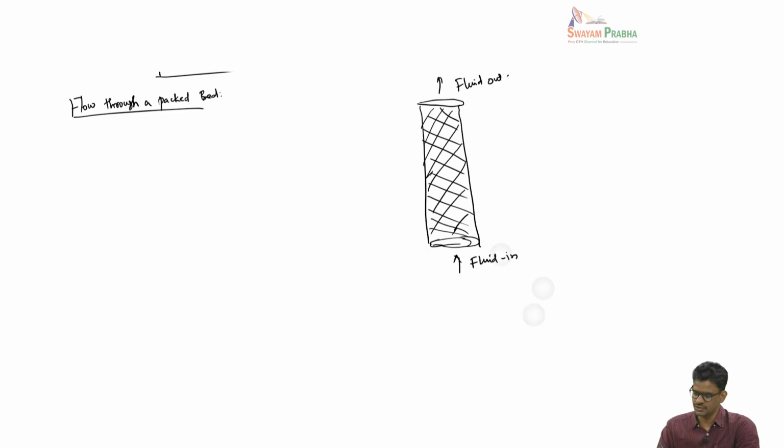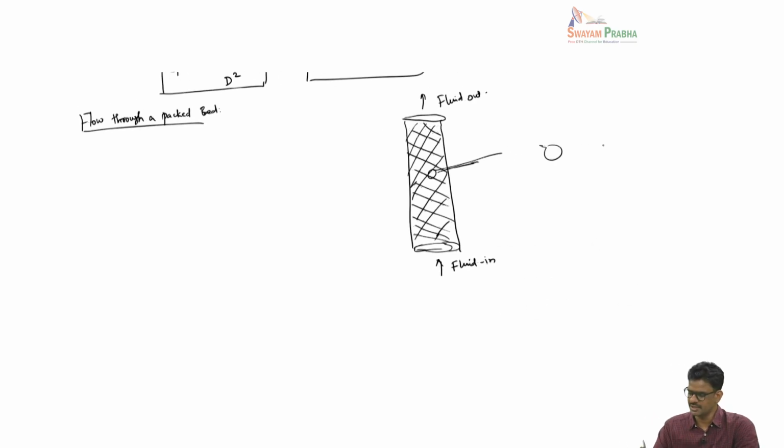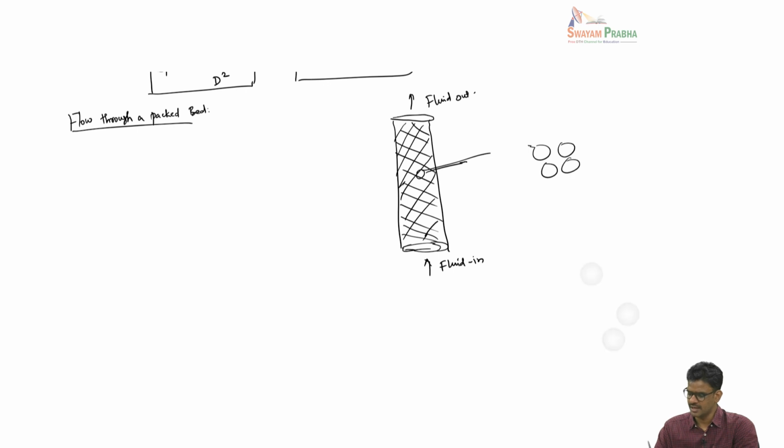Okay, so if you just draw a small micro picture here, you might see some solid particles closely spaced, and through this porous gap the fluid will have to move, right? So the available volume for the fluid to flow through is now very less compared to a hollow tube. Because of this effect, the pressure drop for a fluid going in and going out will not be the same as the pressure drop that we get from the Hagen-Poiseuille equation. So we need a better formula or method to calculate pressure drop for a fluid flowing through a packed bed.